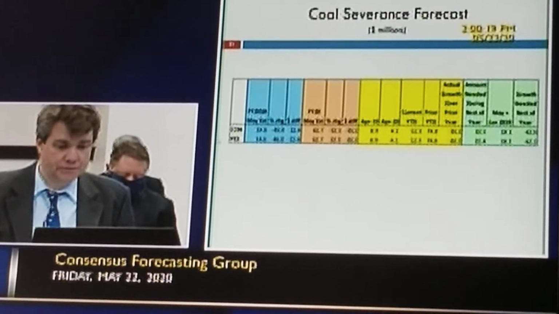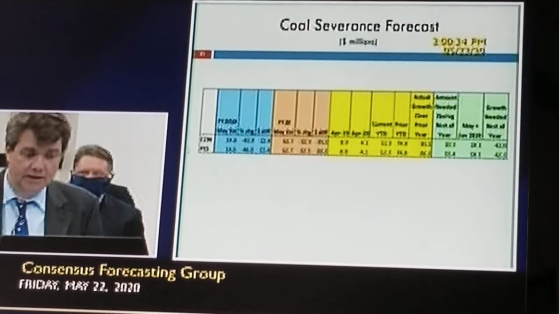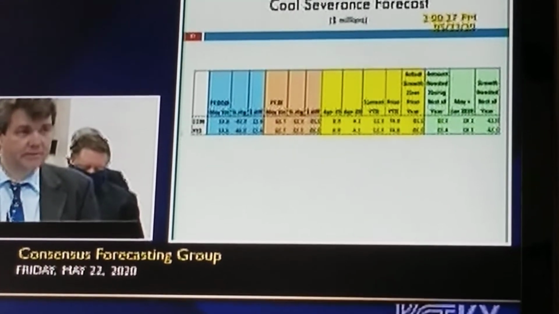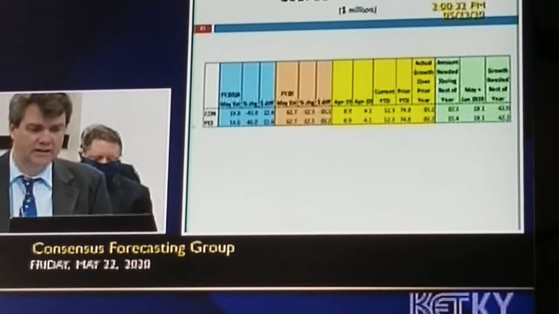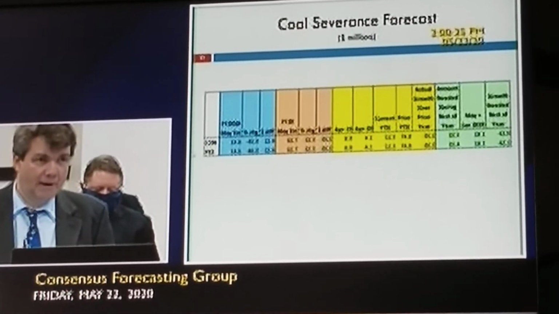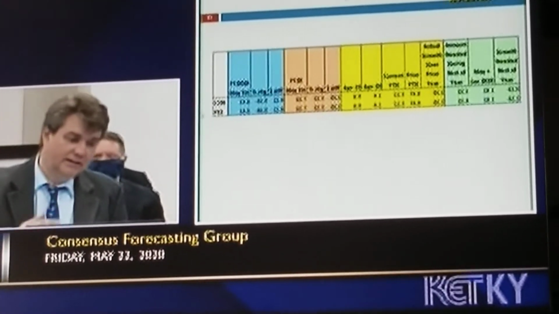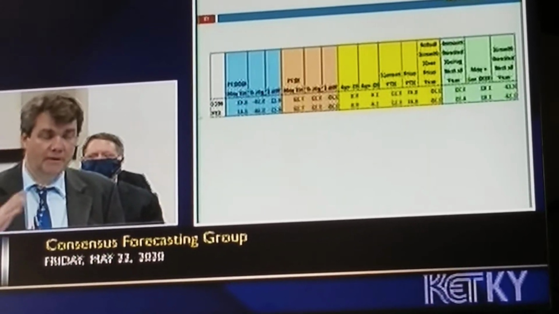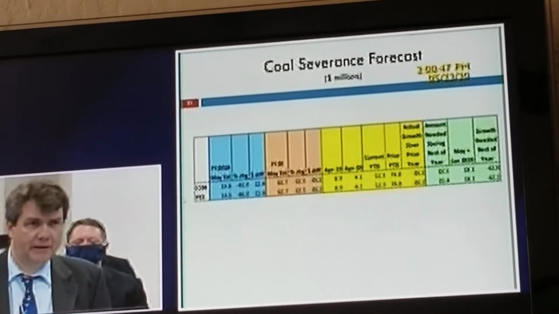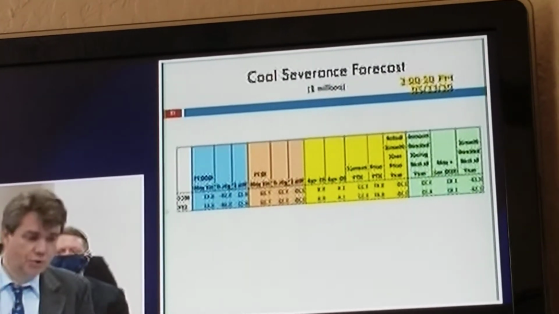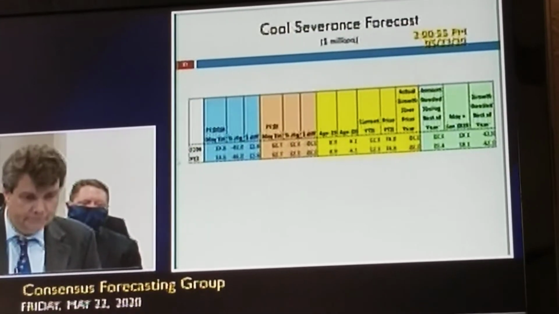I'm indifferent between the 2. My only real feeling is that because this model does include real GDP, I am against using the pessimistic model, even though it is irrelevant for purposes of the coal severance forecast and tax receipts. My feeling is that a minus 23% peak to trough decline in real GDP is unrealistic, and if I were to forecast this over a much larger time horizon, I would not feel that the pessimistic scenario would be adequate. But for this short time horizon, the 2 forecasts are almost identical. That's all I have for coal.